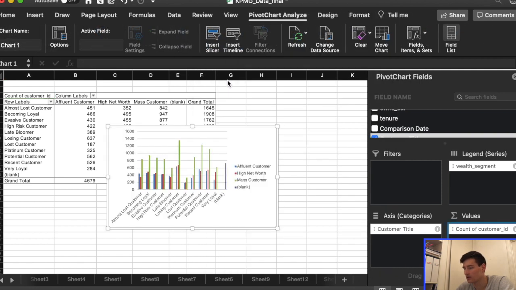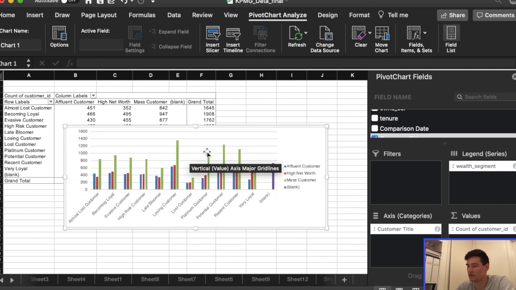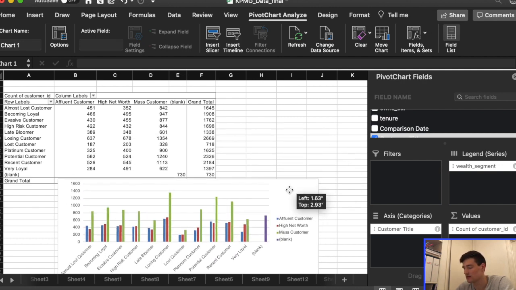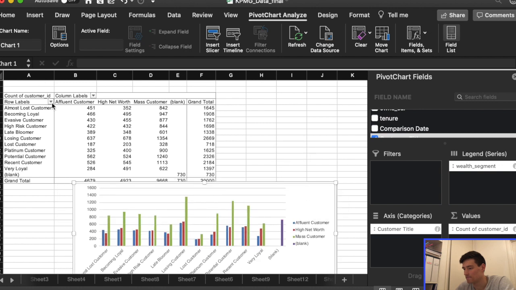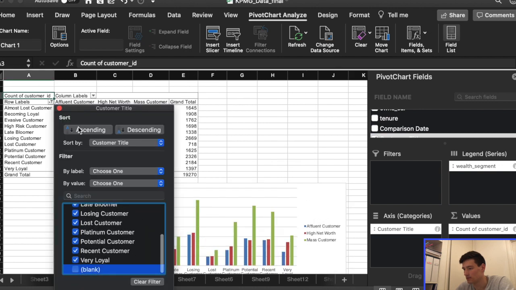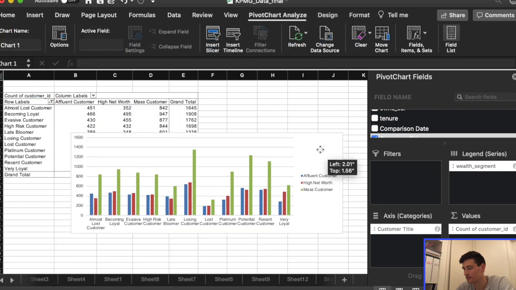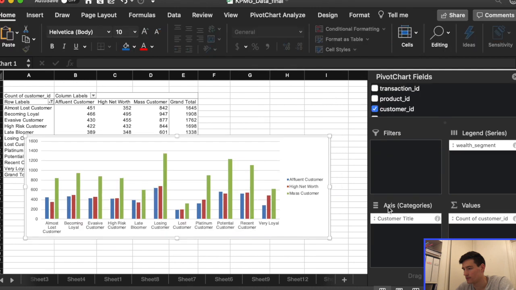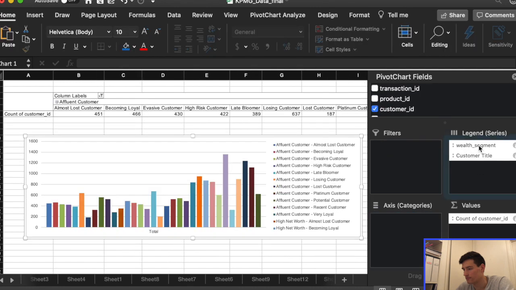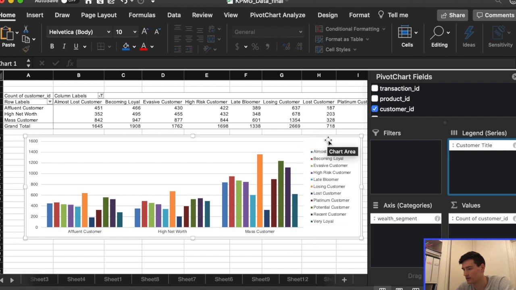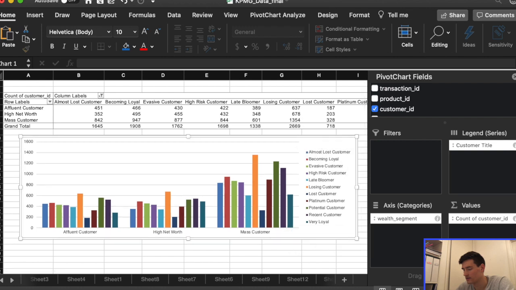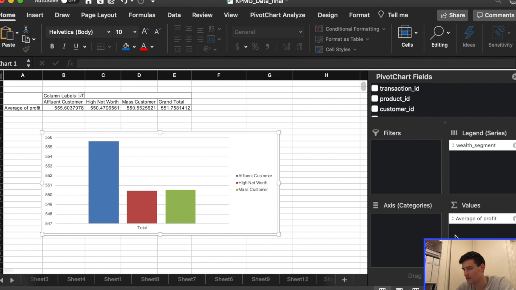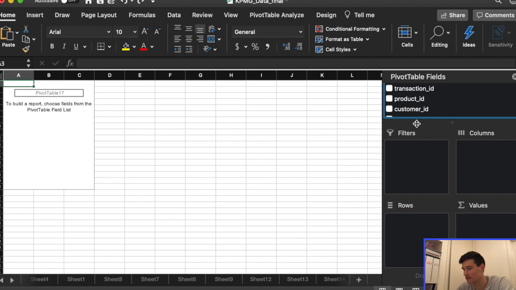So yeah, this will help our analysis to target some customers. And no more blanks as well. I'll switch it again, I think. Yeah, that looks a bit better. I like it when they split up. And this is another one, but this is just wealth segment and the average profit.